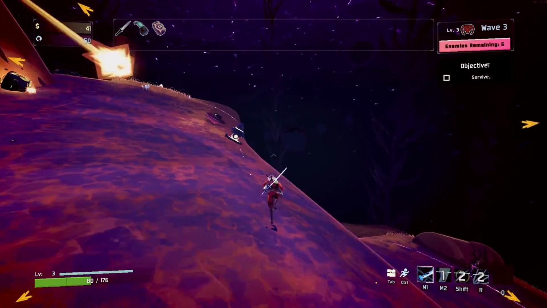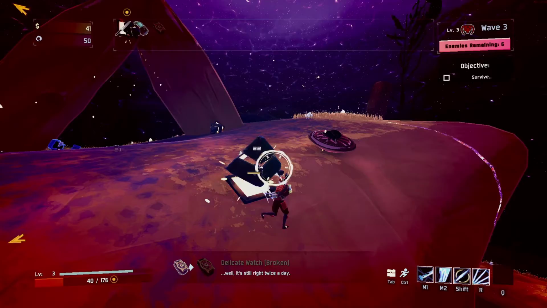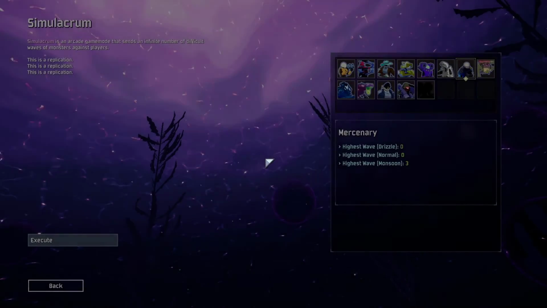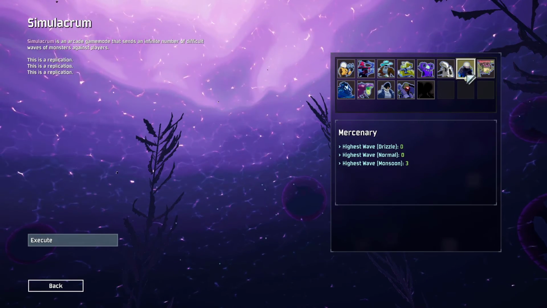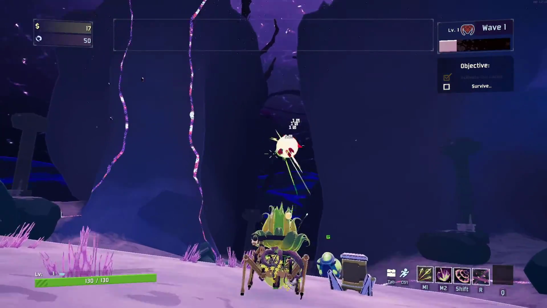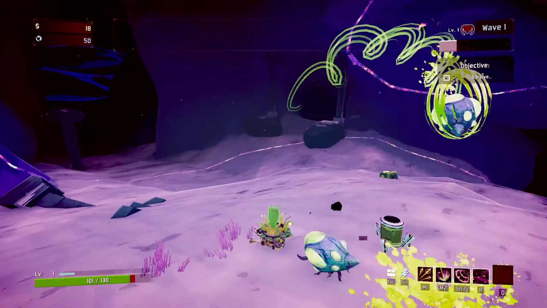Okay, well, I don't think Samurai was the right choice here. Okay, no, we're not playing Samurai. We are not playing Samurai. We need someone... Maybe Rex. Rex can heal themselves. Dude, this is hard on Monsoon, bro. Okay, I'm already liking Rex more. Whoa.